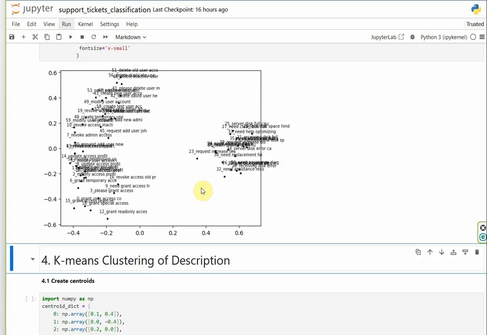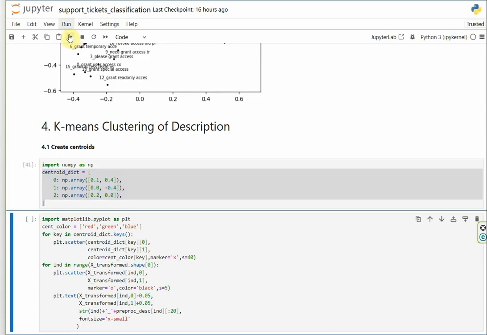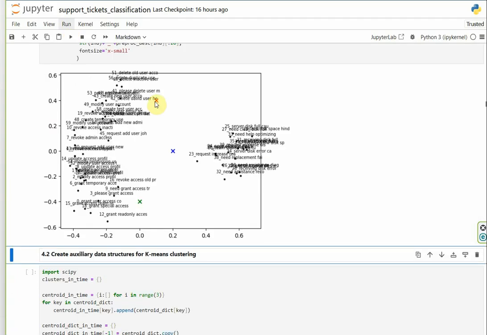Let's go ahead and apply k-means clustering for embeddings of the description column. And as we have 3 classes in the original dataset, we will apply 3 centroids, and these are preset values. In this particular study, we just go ahead with these values, but in a more general case, there will be multiple runs in order to understand which are the better initializations for the cluster centroids. So let's plot cluster centroids versus the data points in the same chart. So here you can see we have 3 clusters: red cluster, blue cluster, and green cluster.